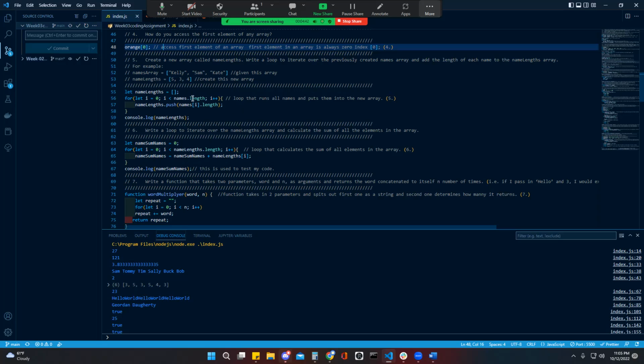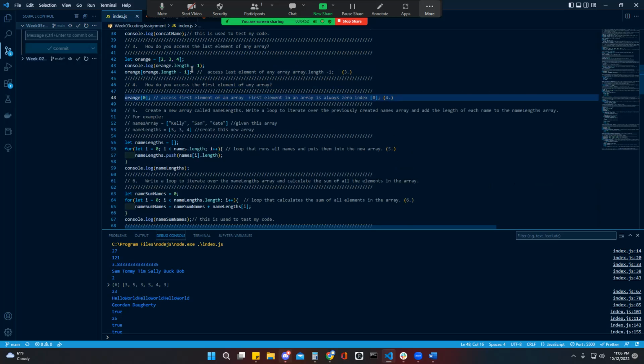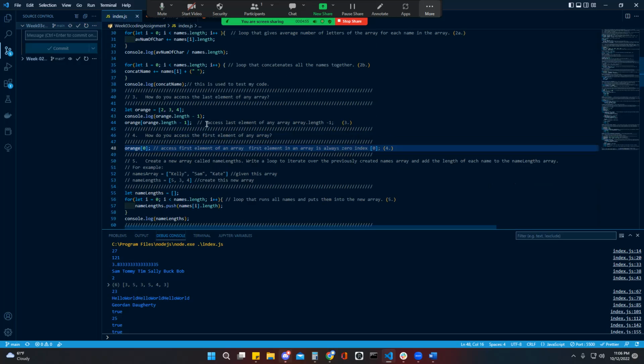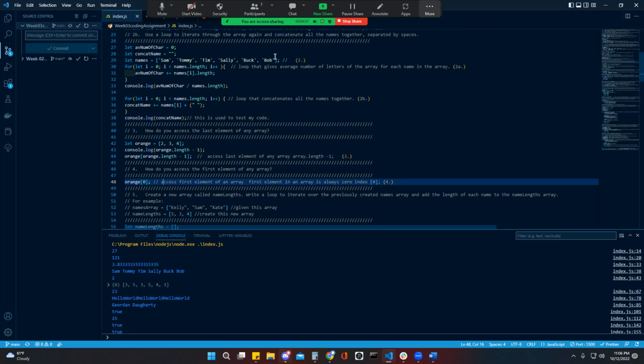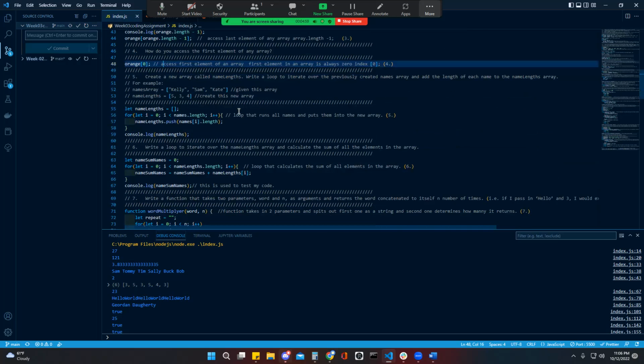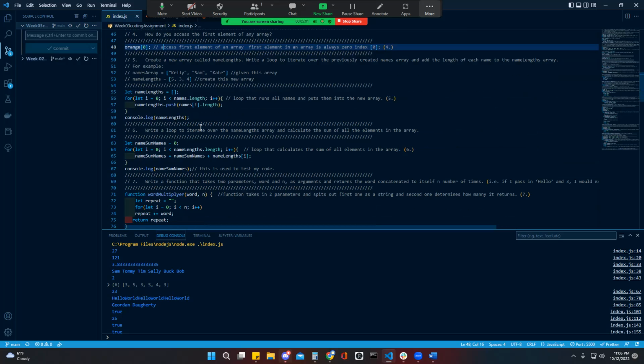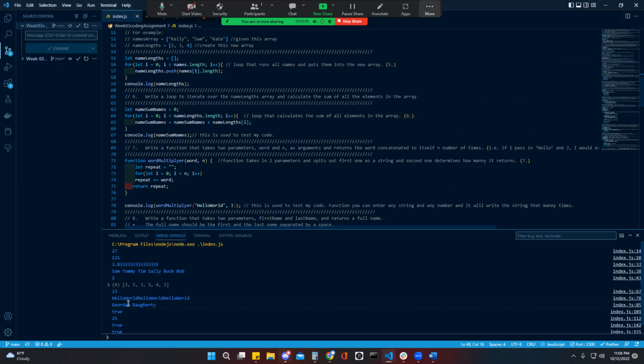It runs through all the names and pushes their lengths into the new array. The names are up here, Sam, Tommy. Then it gives you the average. It iterates over the name lengths and calculates the sum of all the elements in the array, which is here, 23.